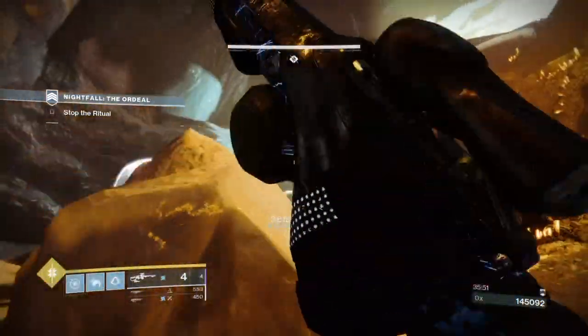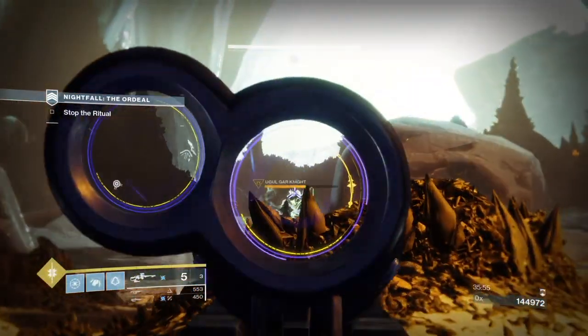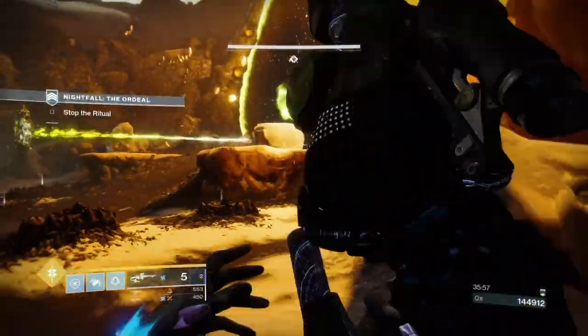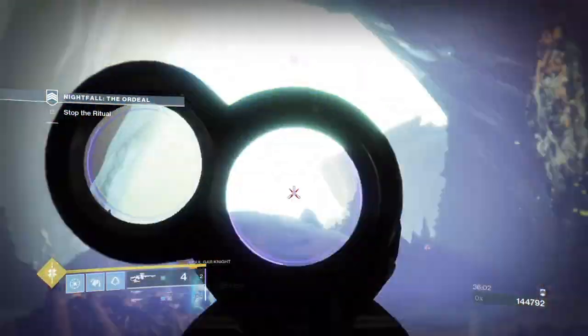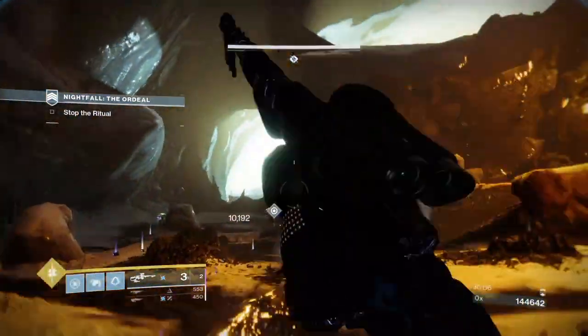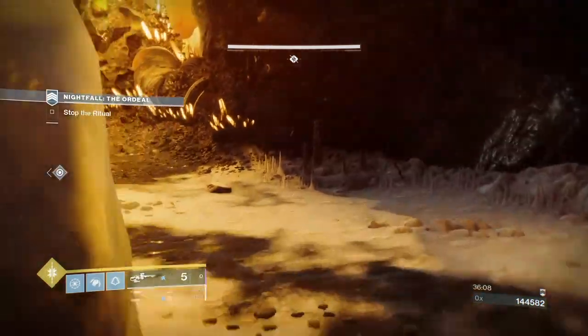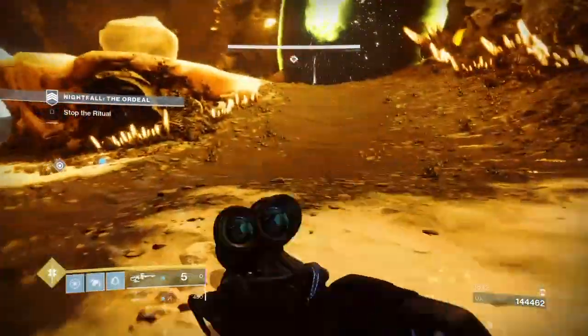So that's what I was doing right now. I was just scouting where the boss is. If he's far away, if he's near the rock, then I had to move forward towards the rock. It's weird. So now I took down the Arc Knight. And of course I missed some ads here and there.